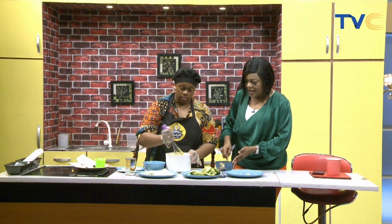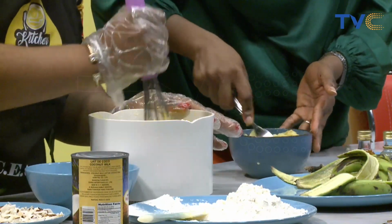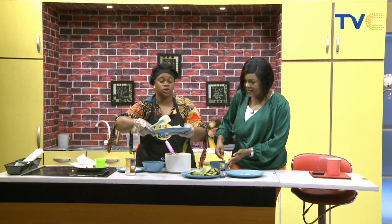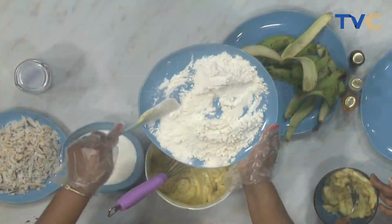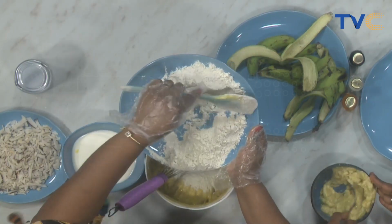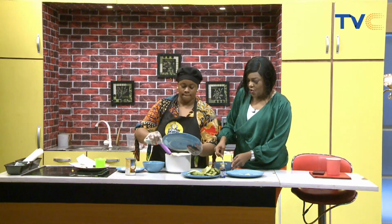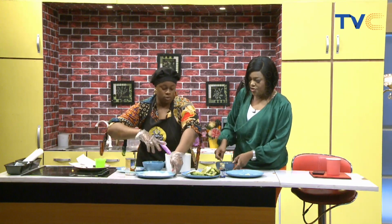Now, for banana bread, I always thought you use like 200 bananas to make one loaf. But I'm only seeing four or five here. Is this enough? Yes, because the banana is actually sweet, and because of the sugar in here, I wouldn't want it to be excessively sweet. I always assumed there was more banana than flour inside banana bread. Well, it depends on how you want it. I just always hope with these bananas that they're actually sweet ones and not the sour type.